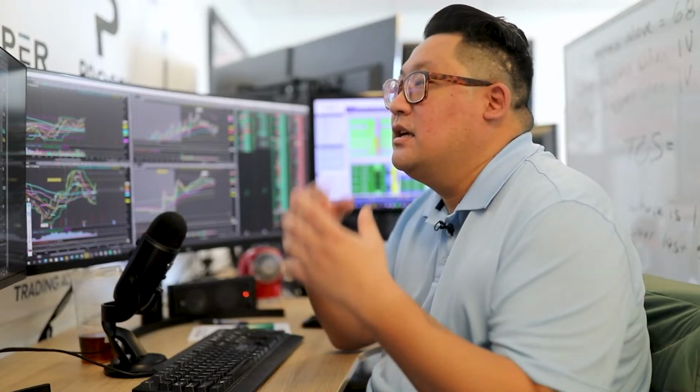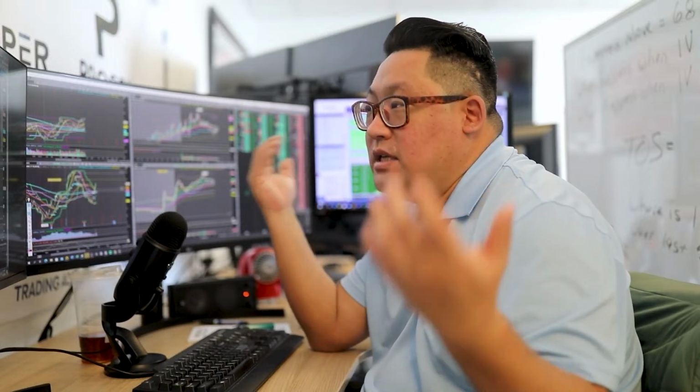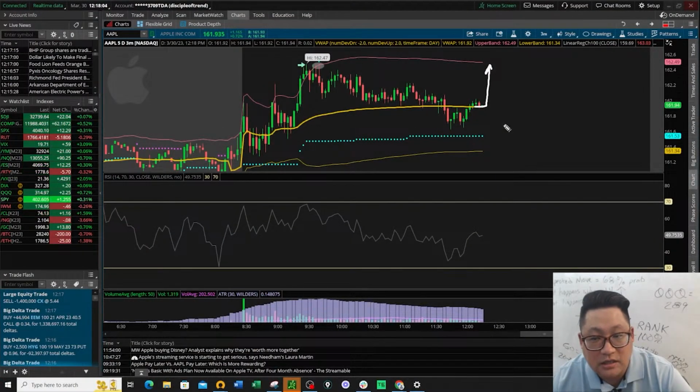But this was a perfect example of utilizing the VWAP at the second standard deviation in relationship to the RSI, looking for this trade to the downside. And in essence, I mean, it may not be the biggest winner, but you could have gotten in with 10 cents risk and made somewhere between 50 to 70 cents downside, maybe even more. It was nearly $1 all the way back down. Now, Apple's not a big mover, so this isn't the sexiest of trades, but this recognition is extremely important.